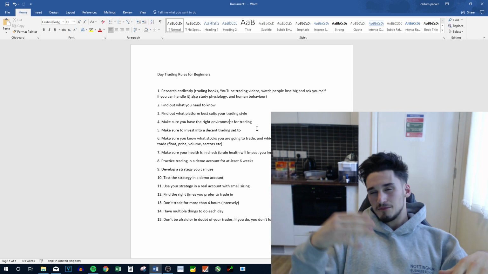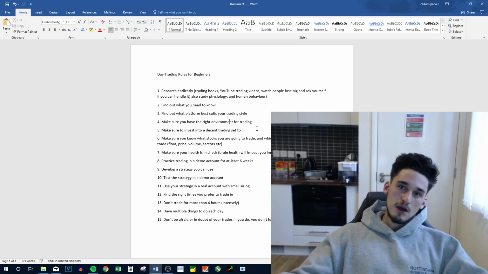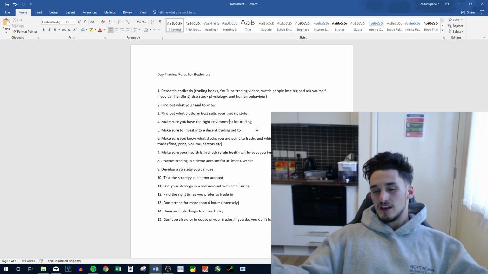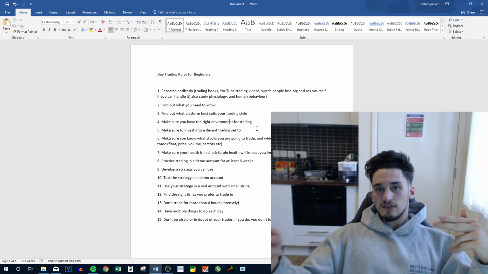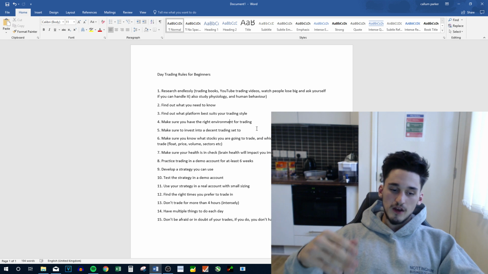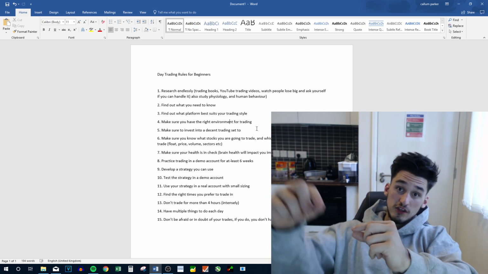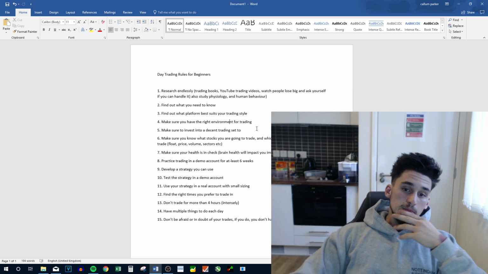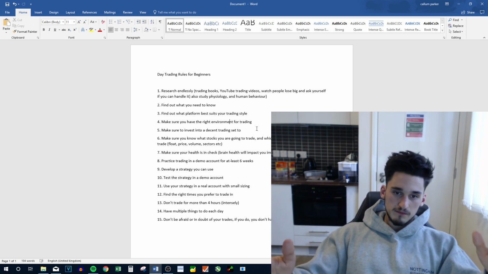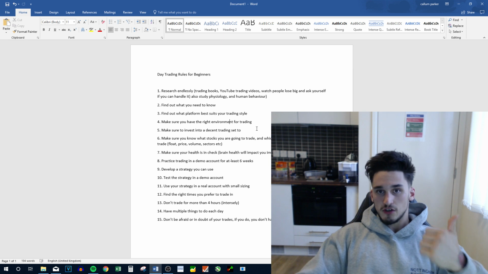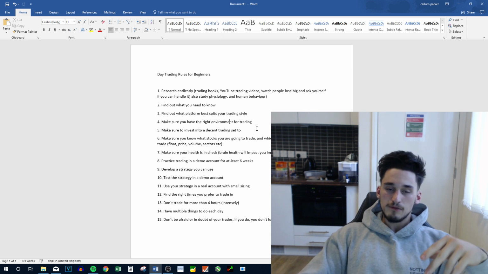So find out which trading platform best suits you. Different styles, charting. They have different layouts. They have different hotkeys. Hotkeys are basically hot buttons. You can buy 1,000 shares with Control 1, or you can buy 1,000 shares by clicking on a button that you can program with a hotkey. You need to know all this sort of stuff, so just listen to what I'm saying and research your hotkeys, hot buttons, trading platforms.